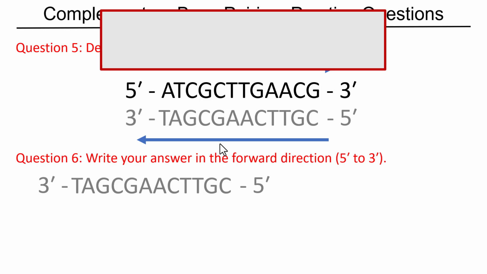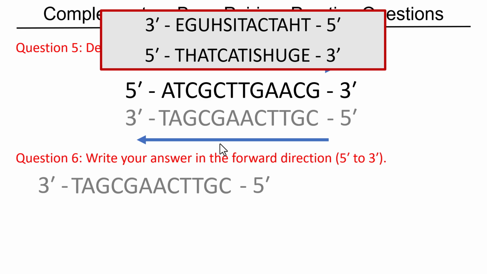Now let me give you a real world example of this, okay? So here I've come up with a random arrangement of letters, but it's actually going 5' to 3' right to left. So this is actually written backwards. If we want to write our answer in the forward direction, instead of having it written backwards, we just rewrite it starting with the 5' end now on the left. So here we go. I'm going to rewrite it with the first nucleotide over on the 5' end, that's a T. So it's going to be T, H, A, T, C, A, T. See what I'm doing? I'm just writing it backwards now.